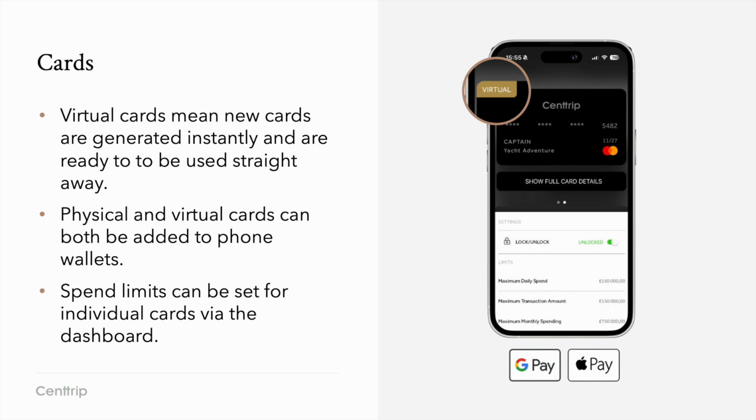Well, the beauty of Centtrip is we've got the ability to create virtual cards, which as soon as they're created, they're active, they'll appear in the app, and straight away you can go in, you can see that card, you can get the details of it, and you can add them to your virtual wallet in order to start making payments straight away. And I can also set spend limits for that card as well.